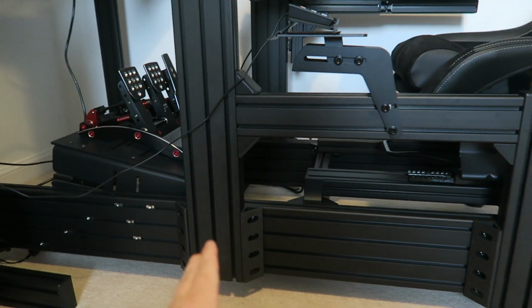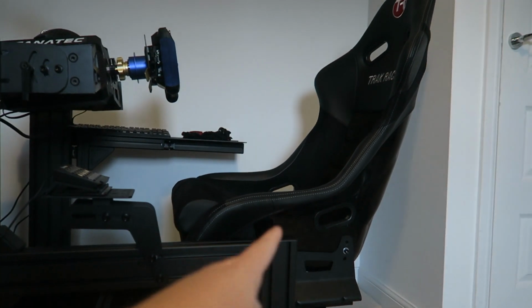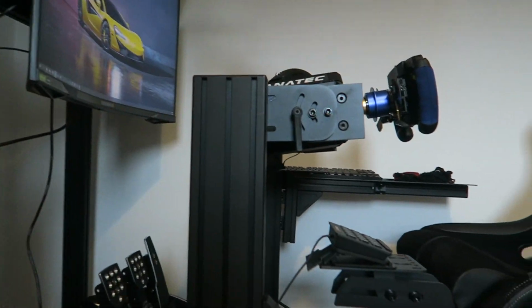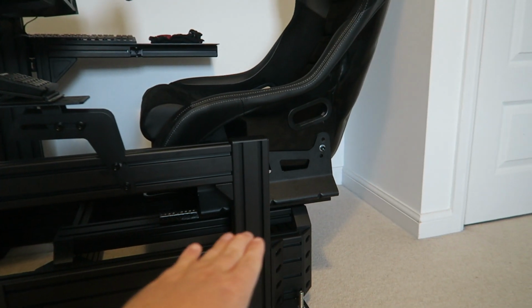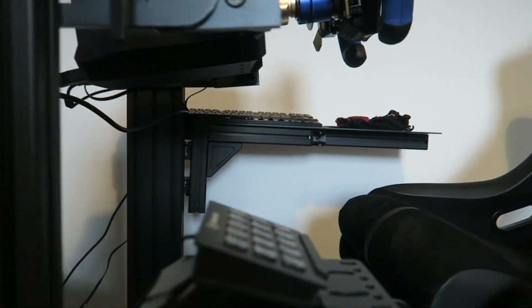That's actually something I'm going to do. I'm going to move everything this way, including the pedal plate and the seat. The seat will be very easy because of the slider. To be closer to the screen. At this stage, I'm as far away as possible. But yeah, I'm going to change that, like I said.